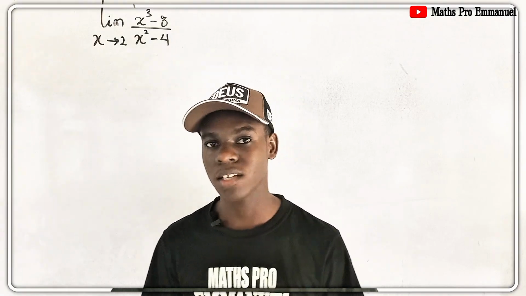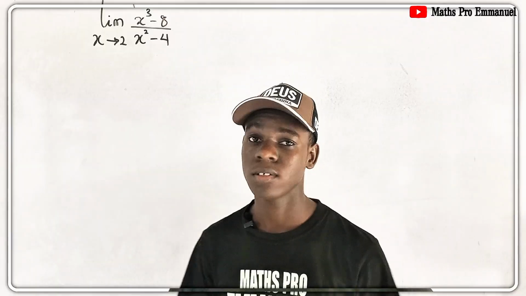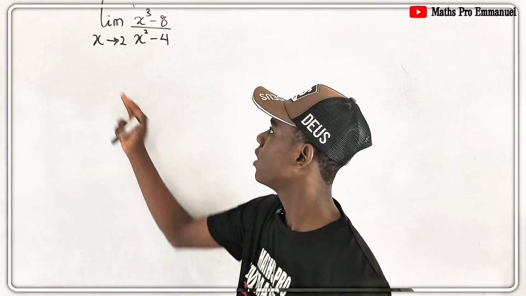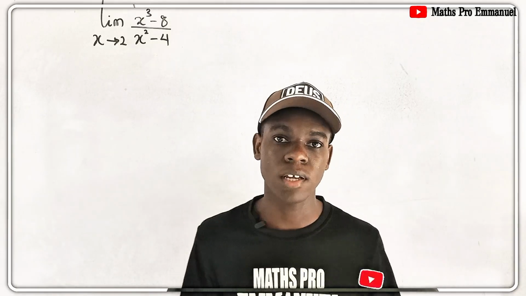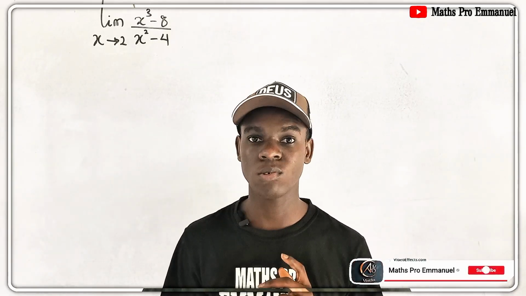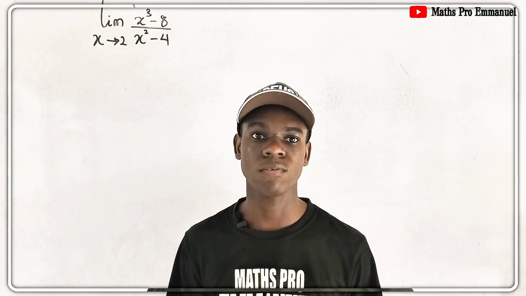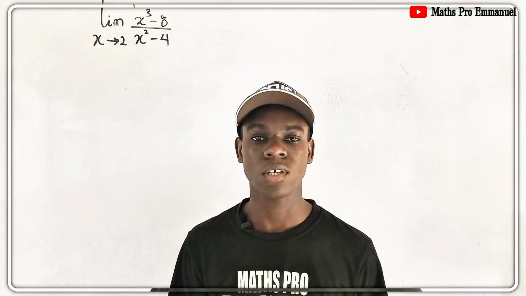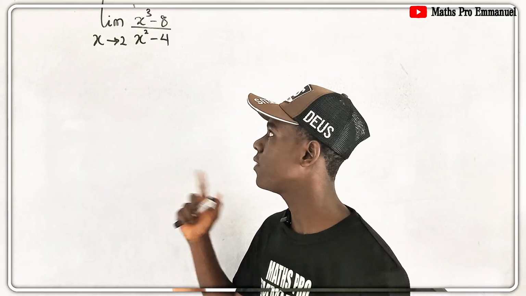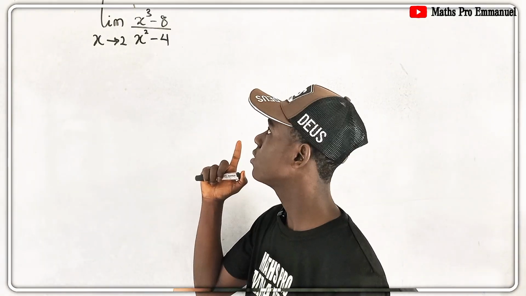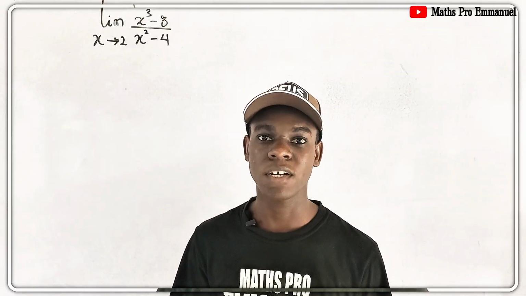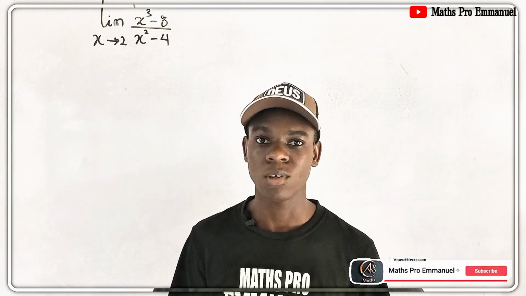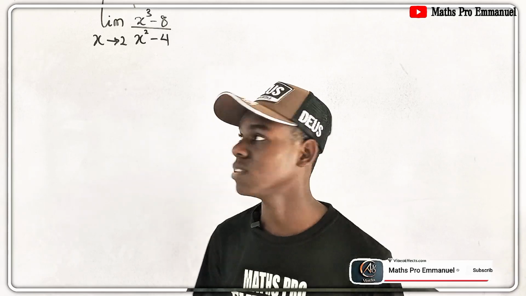So in this one, let's see how we can solve this problem you are given. You are asked to solve the limit as x tends to 2 of x cubed minus 8 all divided by x squared minus 4. I already know you know the basics of limits and how to solve them. You are asked to just substitute the value of x here, which is 2, into this expression without having an undefined expression. Undefined meaning your denominator should never be 0 after substituting your value inside.